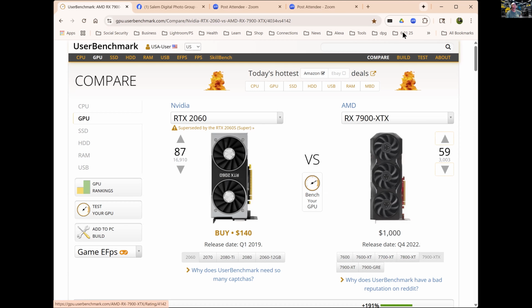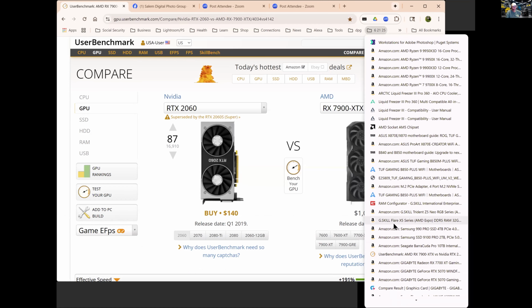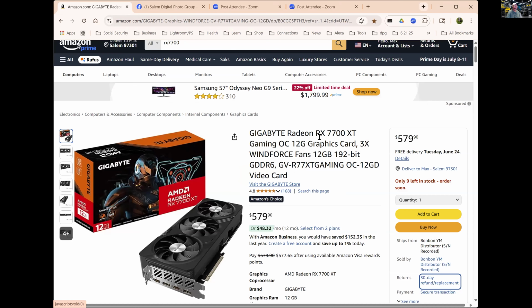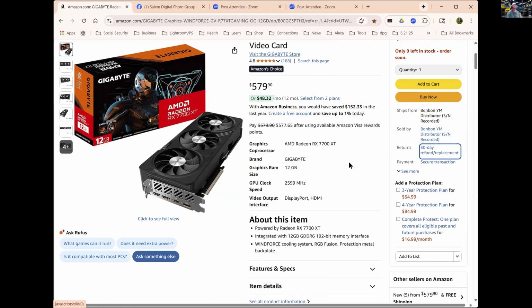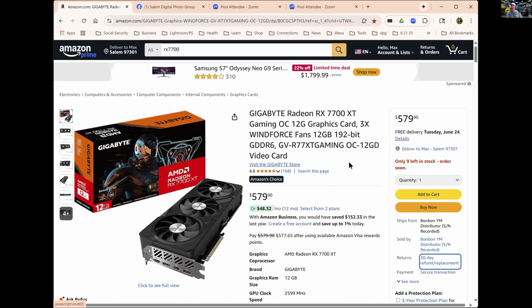Let's look at a graphics card. This is an AMD RX 770 XT. This is an example of a graphics card that would be at the low end of what I would recommend.